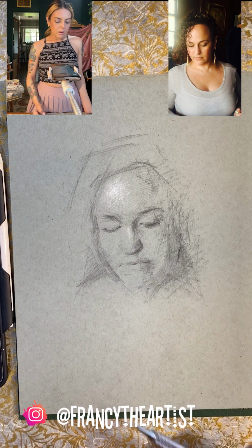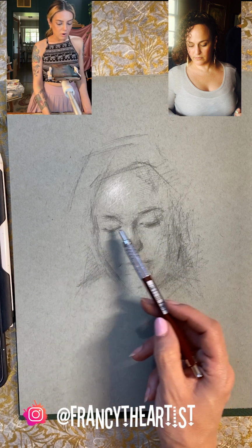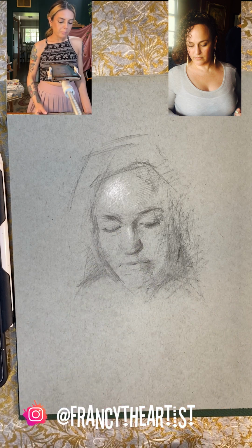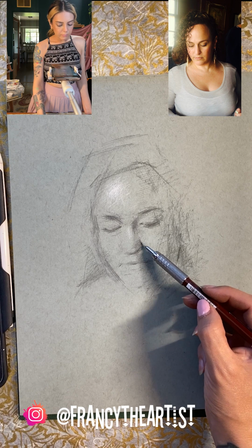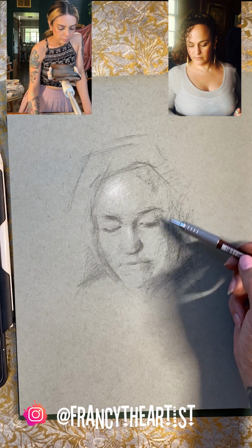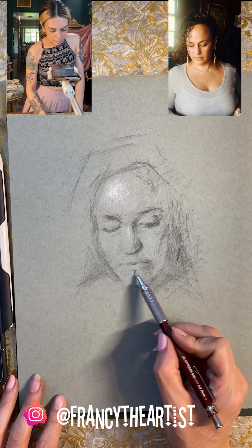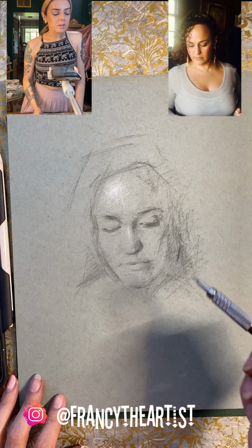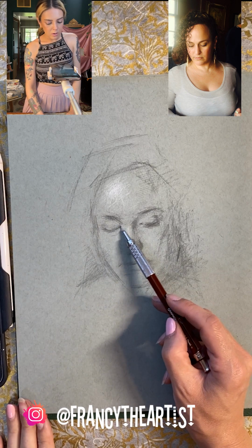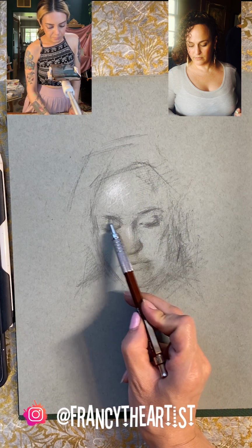And I'm just still comparing. I'm looking at my reference image as much as I'm looking at my drawing. It's kind of nice filming this because then I can get a way better idea of what's going on. But if you're not filming, make sure that you are taking pictures of your progress, because that also helps seeing what's going on. It's the same thing as how I'm able to look in the camera right now.